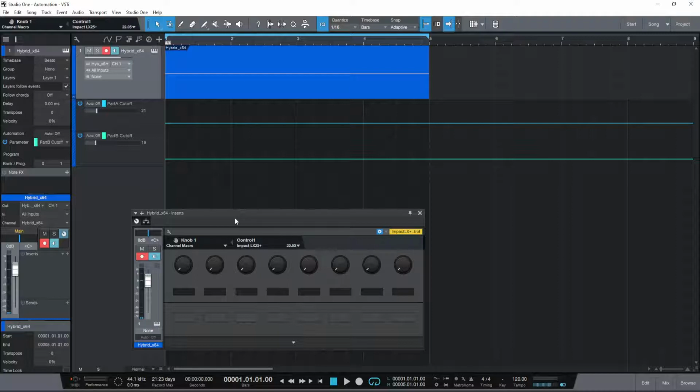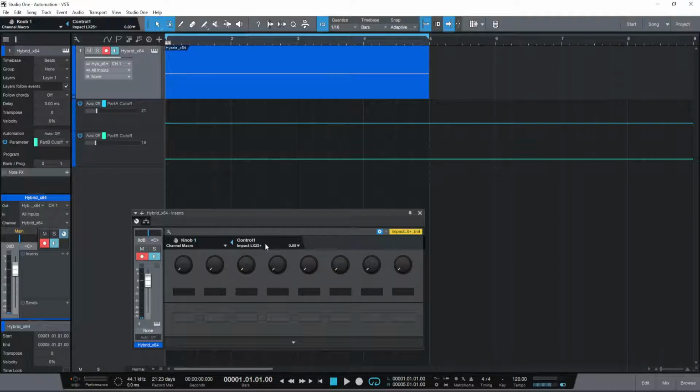So when I move that, you can see now that's appeared there as control 1. That's control 1 of my Impact LX25 Plus, as you can see. So now I'm rotating this, and you can see how the values are going up and down. And if you can see, there is a left arrow in between these two. Just click that. And it turns blue.